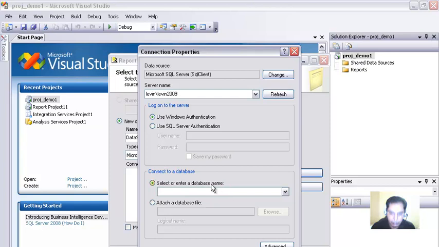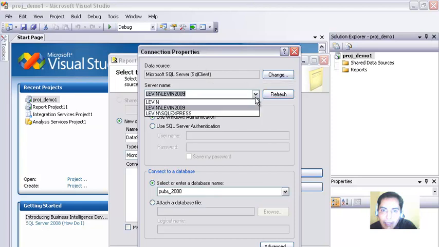Pubs is the same database as the pubs. Okay, let me check whether the server name has been typed correctly. Yes. Okay, let me test the connection. The test connection has succeeded. So far so good.